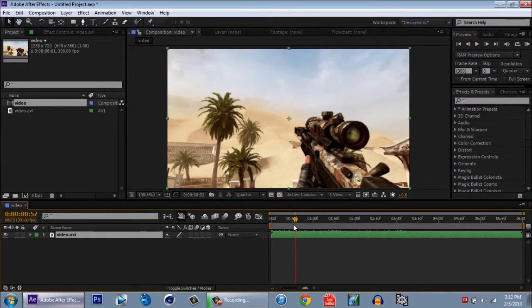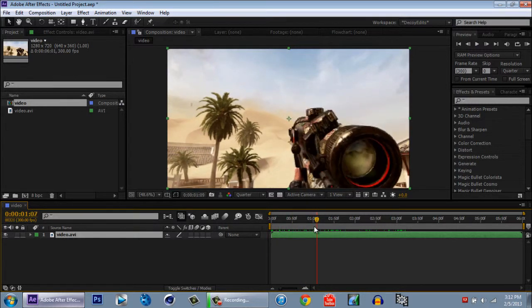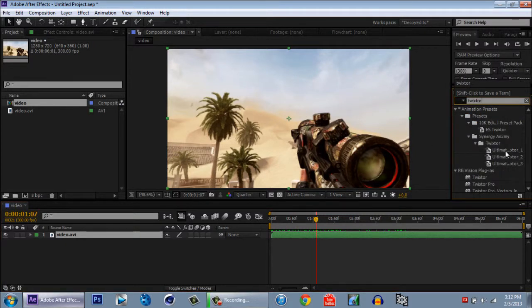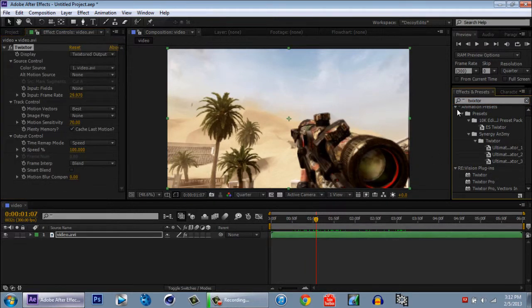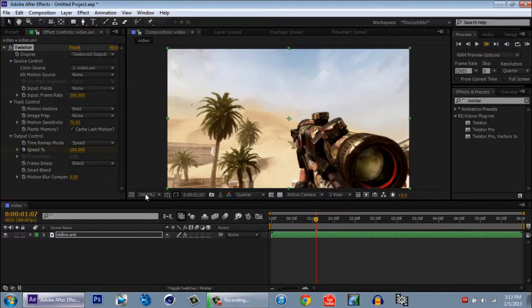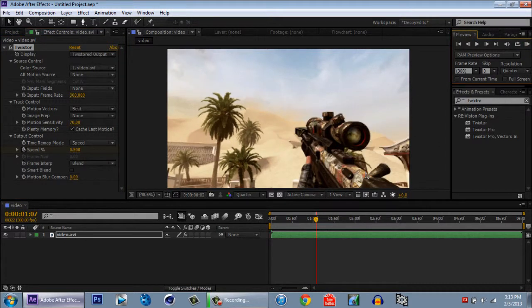Let me go to the part I want to Twixtor. I'll Twixtor it here just to show you that it's really smooth. Type in Twixtor. I use regular Twixtor, I don't use Twixtor Pro. Change your frame rate to 300, and then set your speed down to whatever. I'm going to set the speed to 0.500, and then render it out really quick. It's going to skip 0 frames. I'll be back when it's done rendering so I can show you the results. It's going to be really nice, really smooth, and that's basically what you do. You can click off if you don't want to see the results, but I'll show you if you want to see it.